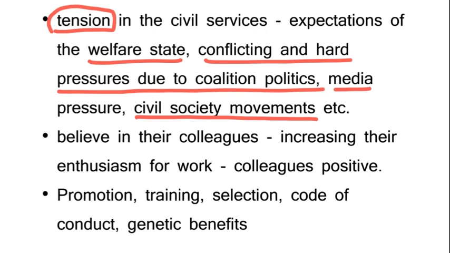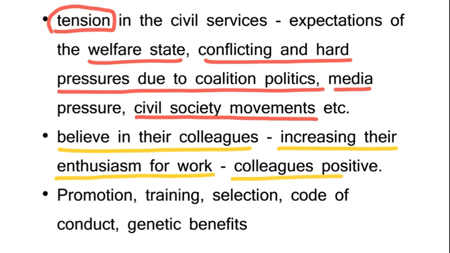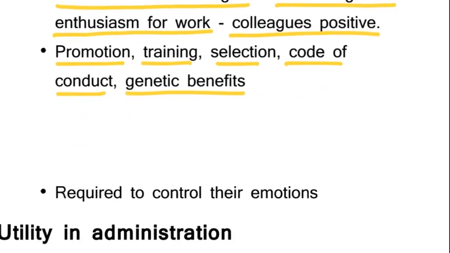It is necessary to use emotional intelligence efficiently to achieve organizational goals and administrative efficiency. It is very important for civil servants to understand how to handle situations involving emotions. By making colleagues believe that you are appreciating their work and increasing their enthusiasm for work, this type of attitude of civil servants will make the performance of colleagues better and more positive. Promotion, training, selection, code of conduct, and other benefits are given for improvement of emotional intelligence.